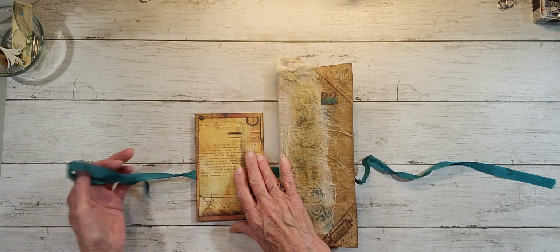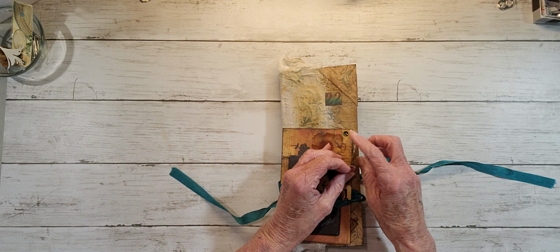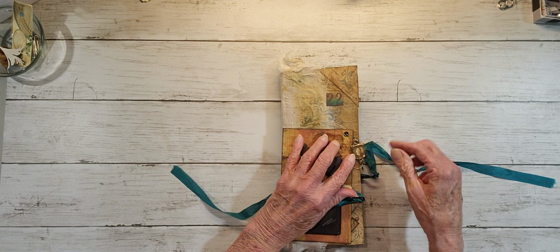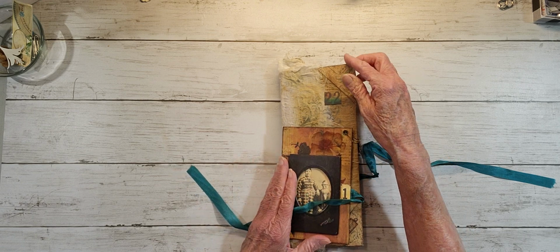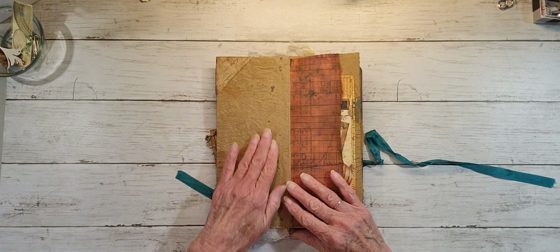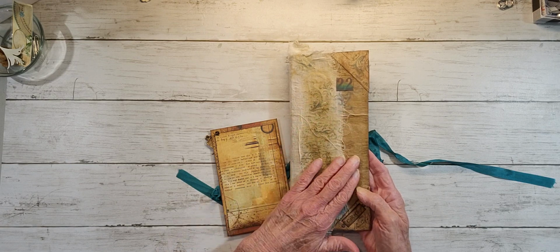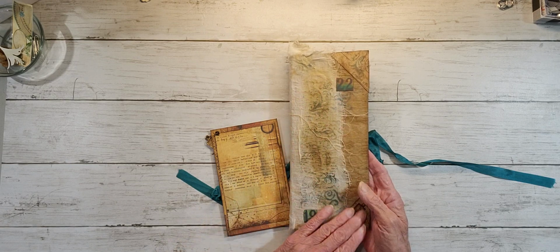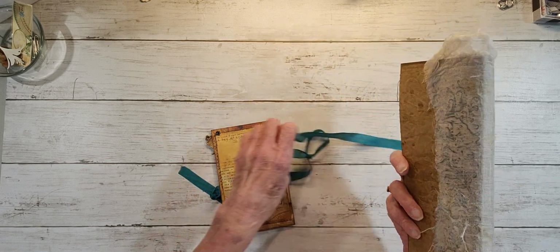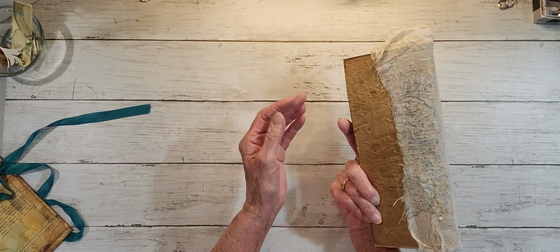So this is the back of that card, and you could take this off. Also, change this picture out. I just barely glued it in, just to have something in there, but you could change it and put something that you wanted in there, family or something. I covered the whole inside here with baked parchment paper. It was coffee dyed, and then I just stamped around here. I put some cheesecloth on this just to add a little bit.